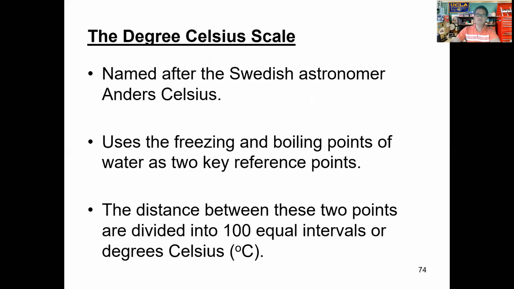There are two units to measure temperature. The Celsius unit is what we use quite a bit. That's named after the Swedish astronomer way back in the day. The Celsius unit is fairly easy to use because it has two temperatures that are the marking points for the Celsius scale: 0 degrees Celsius and 100 degrees Celsius. What's important about those two temperatures? Freezing point of water, 0 degrees Celsius. Boiling point of water, 100 degrees Celsius. If you have 100 equal marks between 0 and 100, each mark represents 1 degree Celsius.